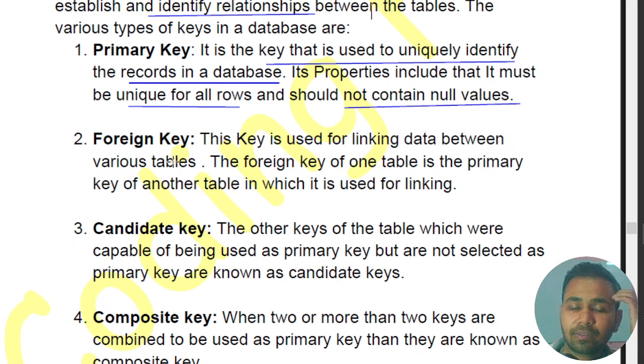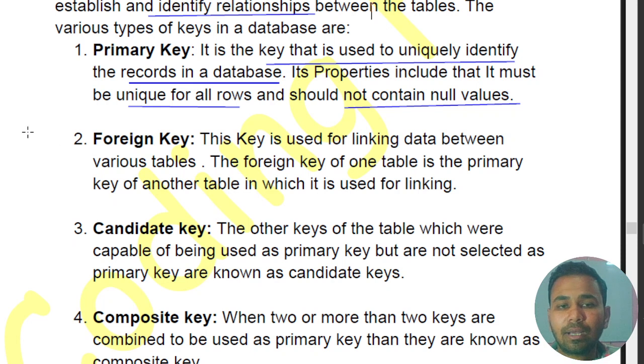Second is foreign key. This key is used for linking data between various tables. The foreign key of one table is the primary key of another table, and it is used for linking. Suppose we have linked two tables to each other. So the primary key will be linked to the foreign key and it will be present in the previous table.